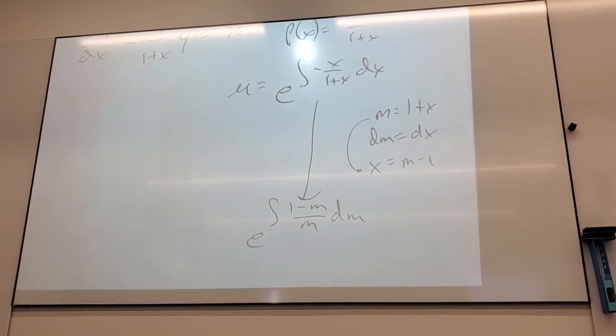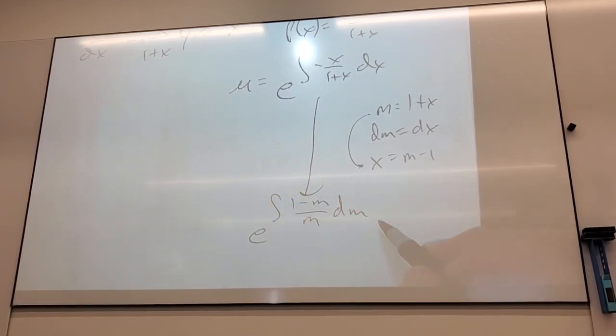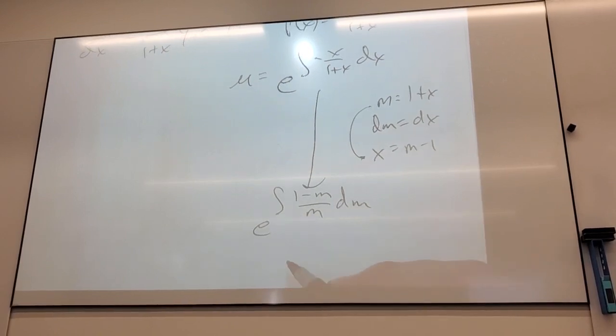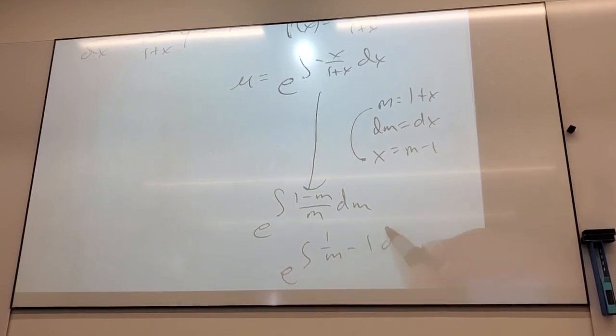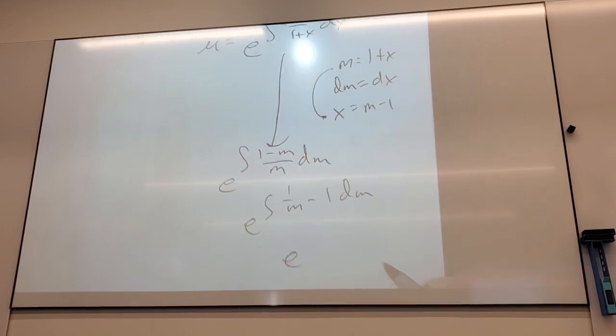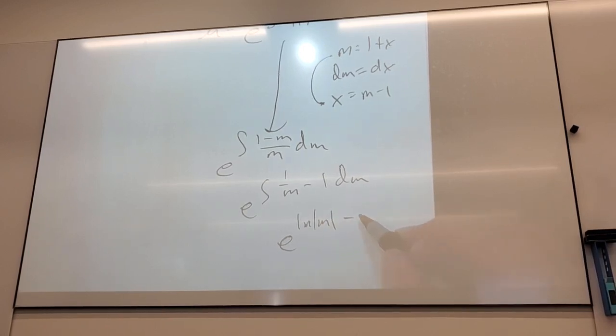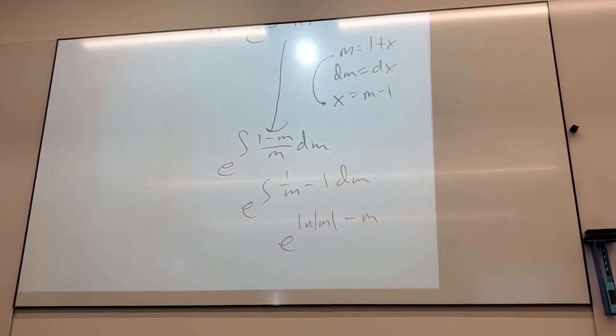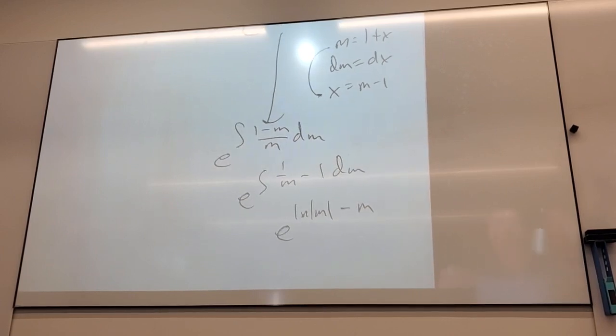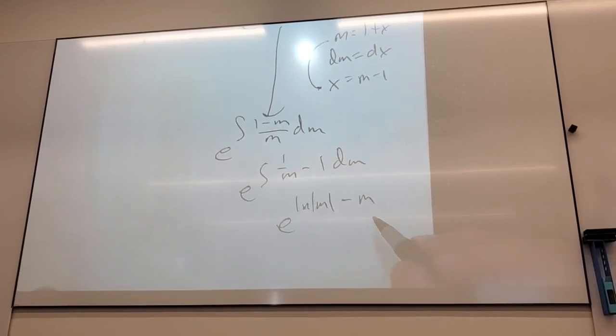Did anybody do it this way? Just me? I'm a weirdo? Okay. You did? Okay. Because now this is relatively easy to do because I can just break it up, right? So that'll be e to the ln m. We don't worry about c, of course, because we're just picking c to be the easiest thing that could make it. How can I rewrite this?